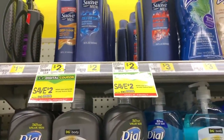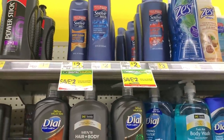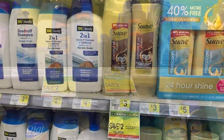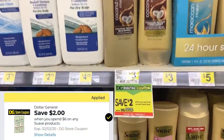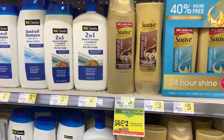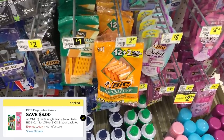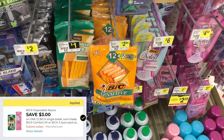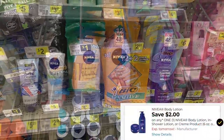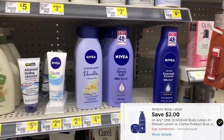The next item was a Suave men's two-in-one body wash and hair wash at $2, but my store is out of that. So I'm going to grab two of the Suave Professionals at $3 each. We have a $2 off six Suave coupon plus a $3 off two paper coupon. I also have a $3 off Bic digital coupon still on my account, so I'm going to grab one of the Bic sensitive razors for $2.85 — that's free after the coupon. And I'm going to grab one of the Nivea lotions at $4.15, using the $2 off one digital coupon.